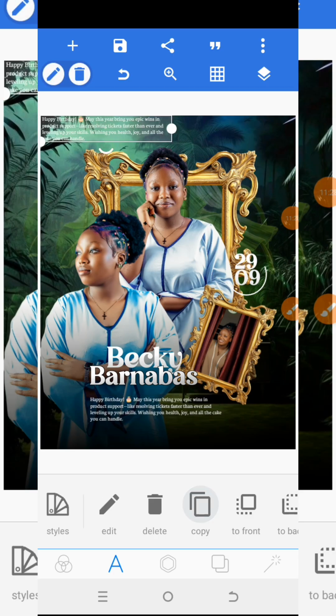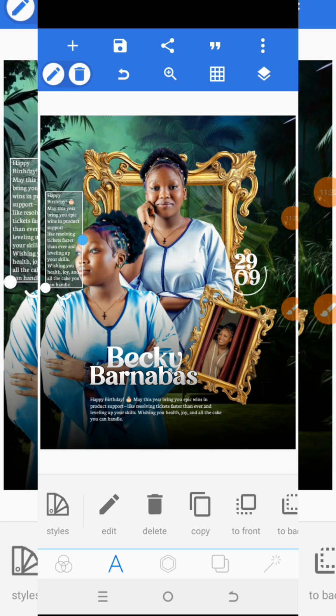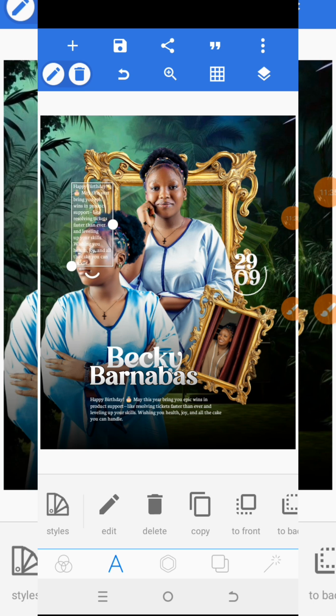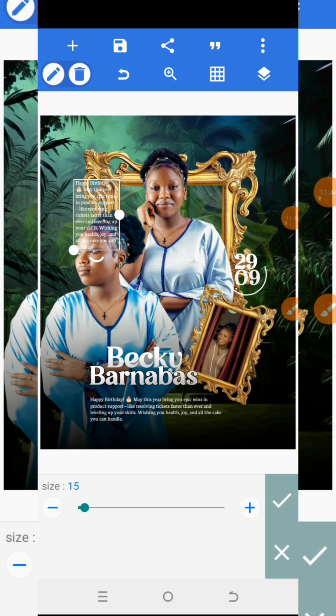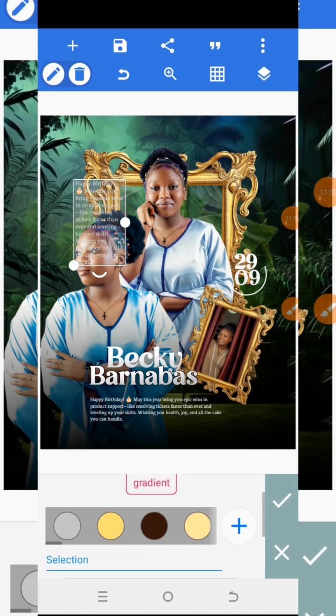Yeah, this is good. So I will copy it again and then do like this. And then I'll change the color to be somehow ash.